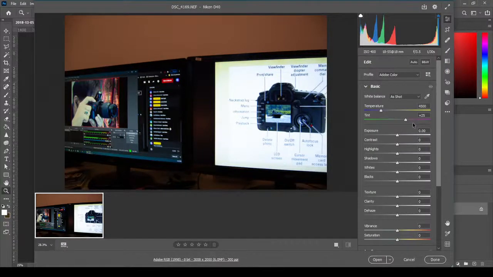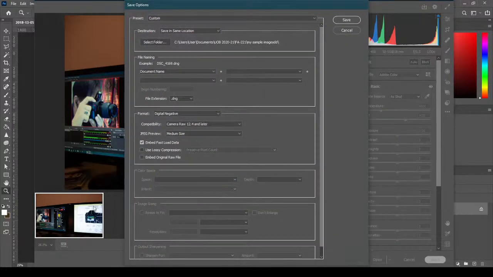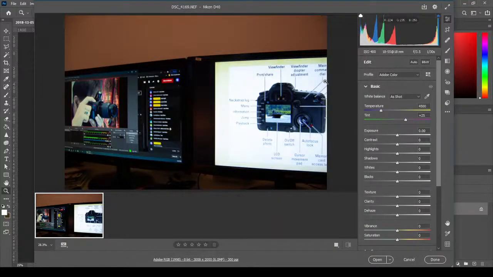Now, whenever you save any raw file inside Lightroom or Photoshop, that raw file becomes a DNG file. DNG is basically the raw file coming out of Photoshop, like here. As an example, as you can see, DNG. So this DNG is the Photoshop and Lightroom raw file.